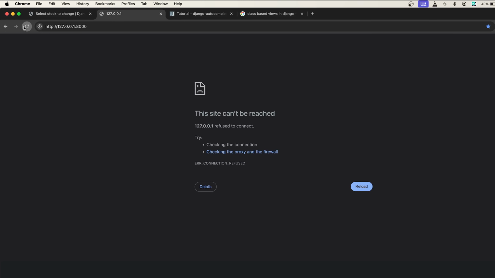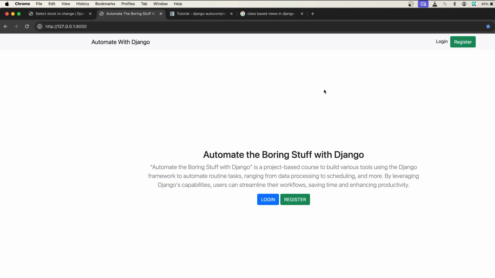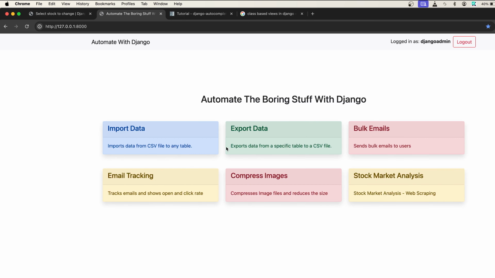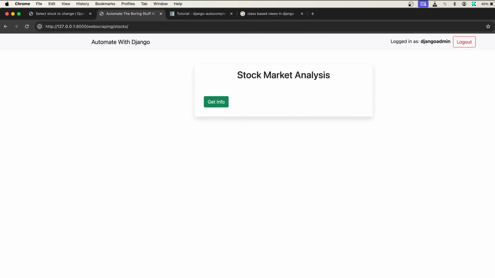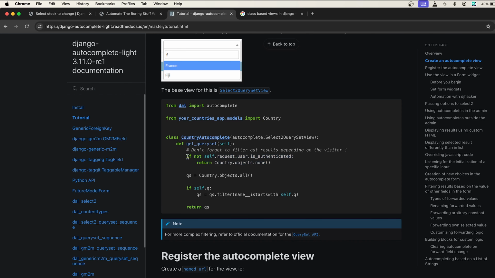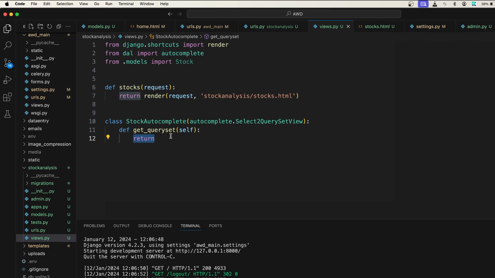The user will not be able to access this tool if he is not logged in, right? So we have already taken care of this feature, right? So in order to access our tool, he must have to log in. Okay, so that's why we don't need to check that again, right? We don't need this code. Okay, so what we'll do is we'll actually need this one, query set, right? So I'll actually copy this and put it here.